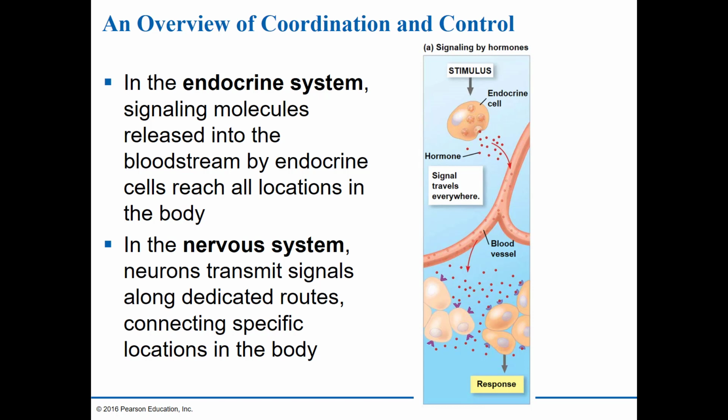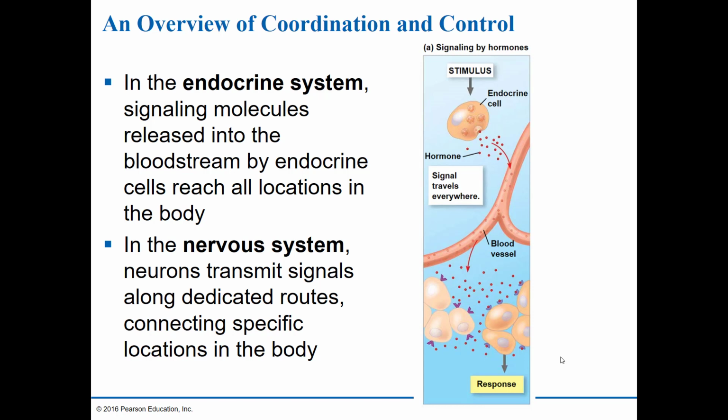So the endocrine system is this example on the right-hand side, this picture. The endocrine system has these molecules. A stimulus is received. The cell releases a molecule into the bloodstream, and it hits a blood vessel, it gets spread around the body. What you notice here is that it's not directly transported. This hormone is just kind of squirted out by this cell, and the surrounding tissues, surrounding cells are supposed to figure it out, right?